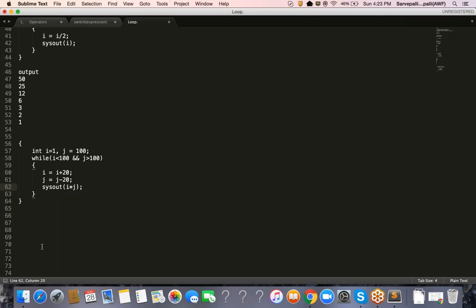So what is the output when I run this? Let me put j minus 40.